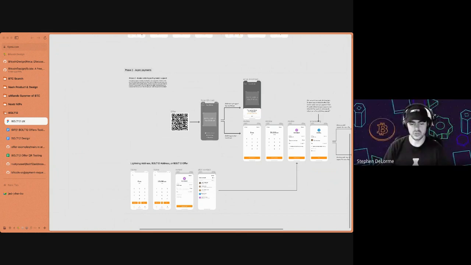I need to try using Phoenix more, honestly. About a couple of weeks ago, I tried using it, and I was actually very surprised because I had switched out of the app and gone to another app while I was waiting for somebody to pay me, just absentmindedly. Then I got an iOS push notification that popped up, and it let me tap to go, and it opened Phoenix and then received the payment. It was kind of janky, because Phoenix told me that the payment failed, but then it told me that it succeeded. So ultimately it succeeded. So it might be that Phoenix's iOS API thing is actually good enough for a lot of stuff.